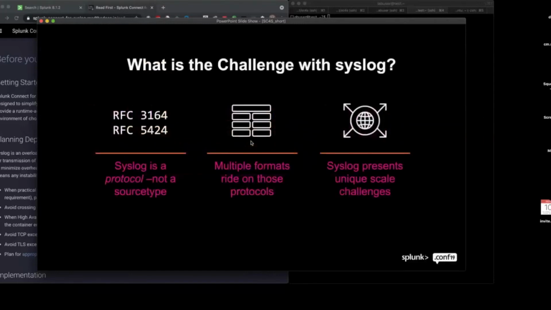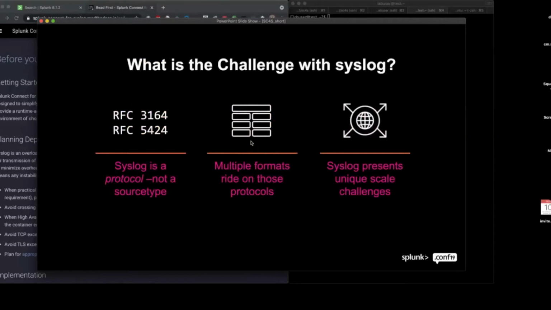So let's roll back the clock a little bit and see what the challenges have been over the years with Syslog. The primary one is that Syslog is a protocol and it's not a source type. And for years, the customer base and even those of us at Splunk have treated it as a kind of data. So people would say, I want to collect Syslog data.